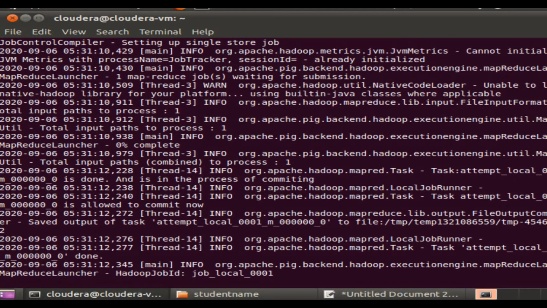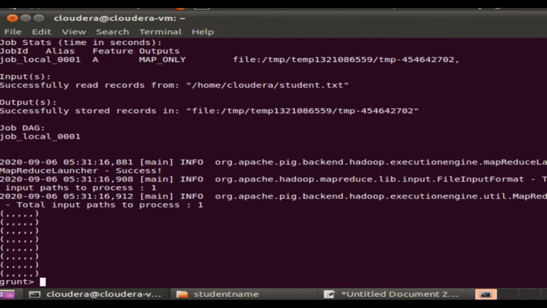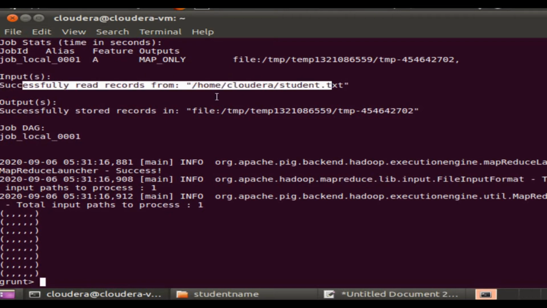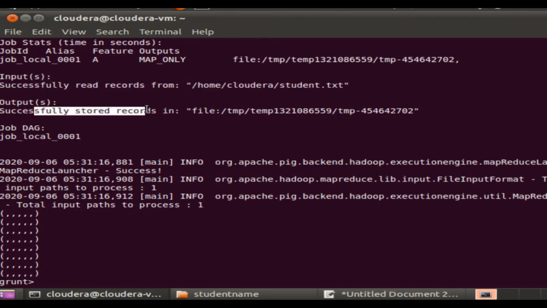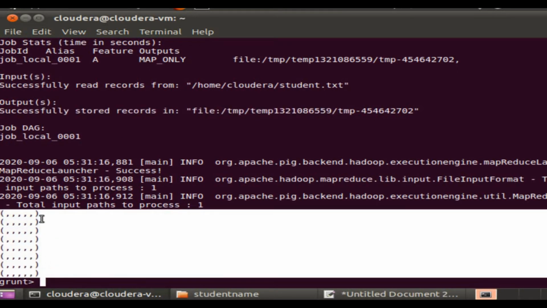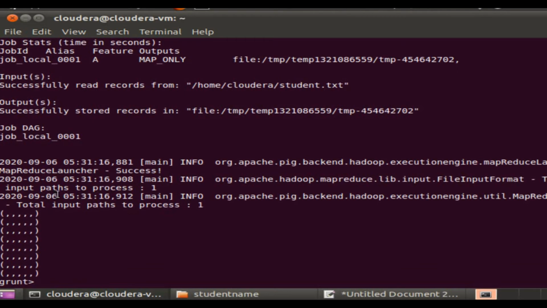I kept only the 9 rows because of this timing. Yeah, so you can see it successfully read the records from this file, the student.txt, and successfully stored the records in the temporary file. But you can see all the data is blank. Why did it happen? Because it can read the file, but it cannot read the file as a text file.